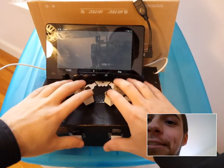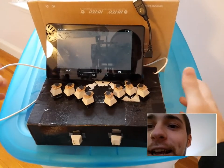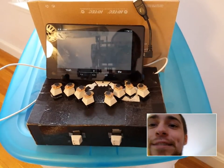Okay. So, I'm Paul. I like to hack keyboards. And this is Neotype, the Tenkey version of Neotype that has been through multiple iterations.